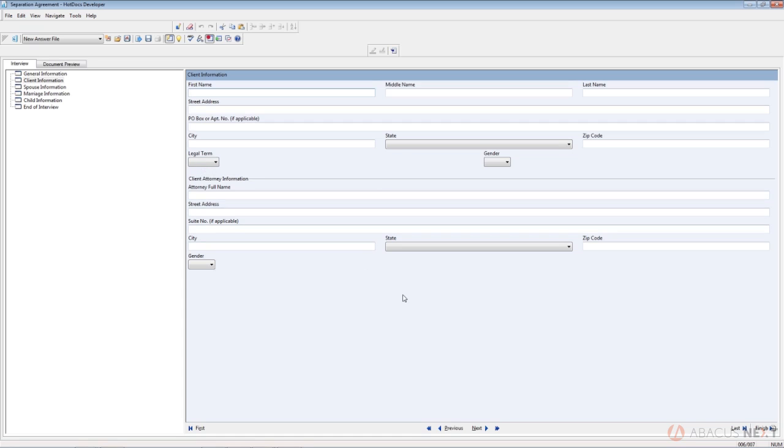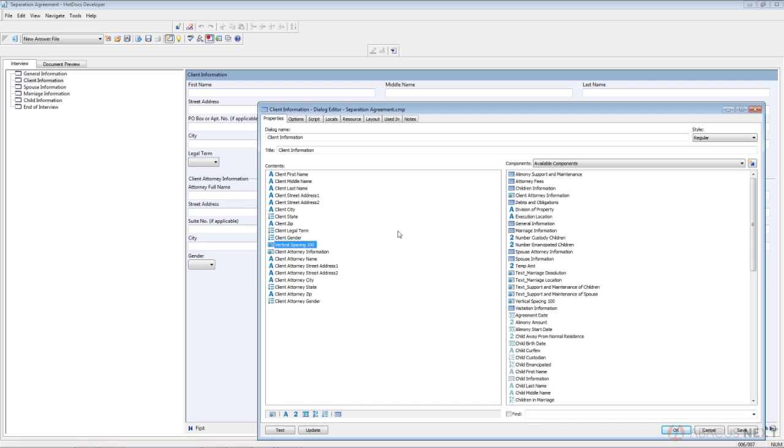The nice thing about dialog elements, and this is particularly true with vertical spacing dialog elements, is that not only can the same dialog elements be used across multiple different dialogs, which is not typically the case with other component types, but you can also use multiple instances of the same dialog element within the same dialog. So you can see over here in the list of available components, vertical spacing 100 is available.